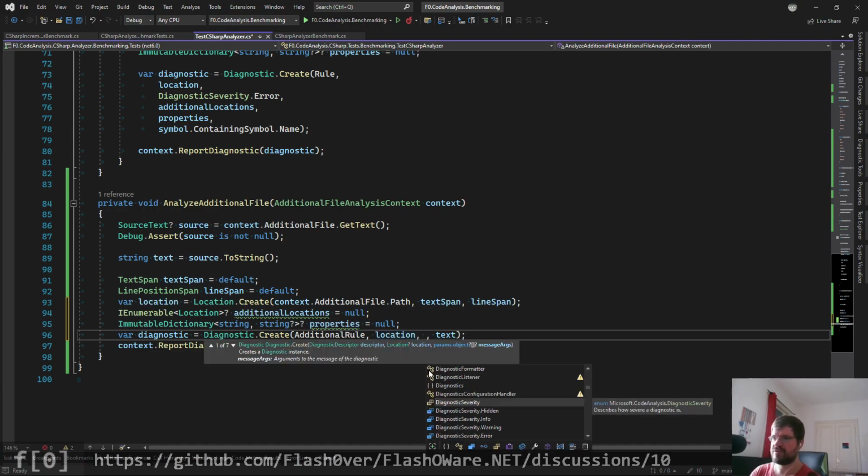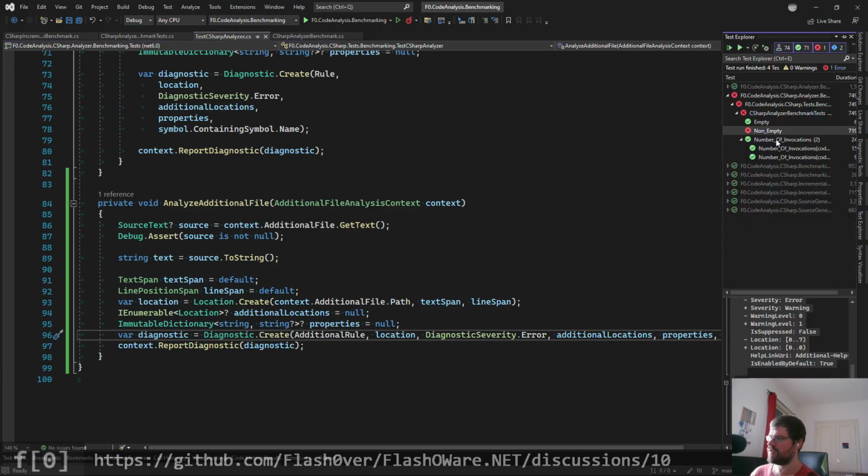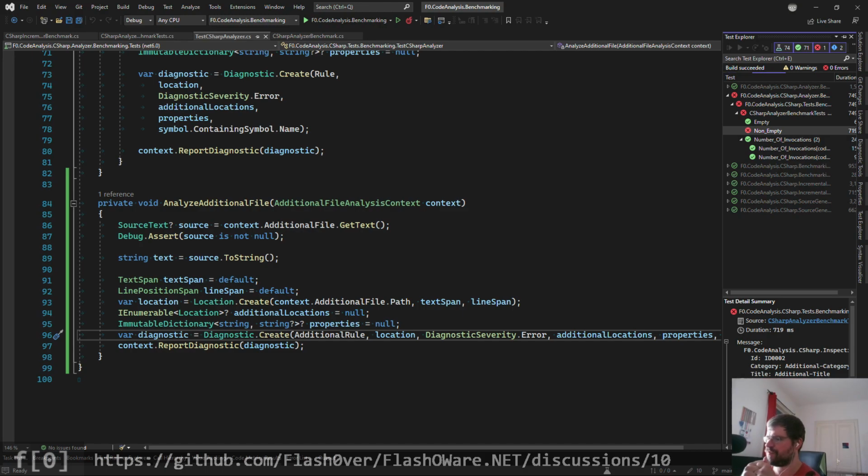So our effective severity will be diagnostic severity dot, oops, error. We will have some additional locations, or in this case we don't, properties. Okay, so this should make the severity correct.